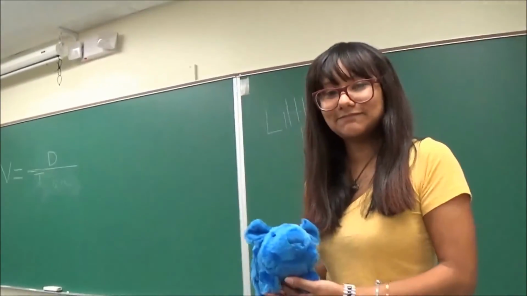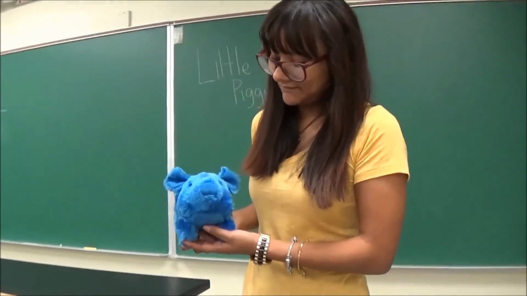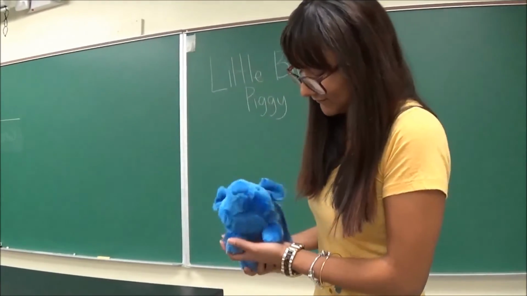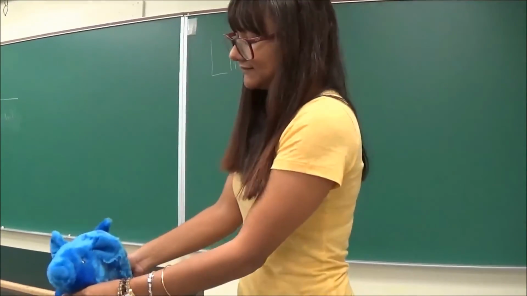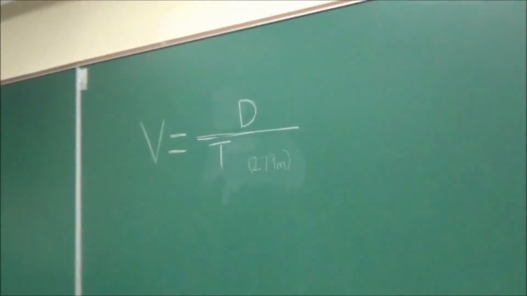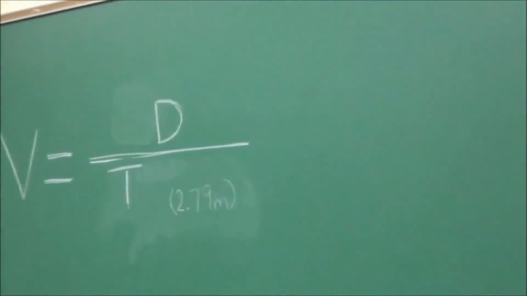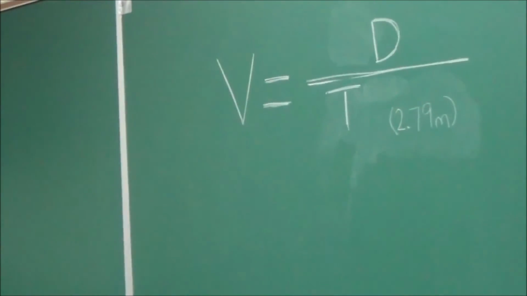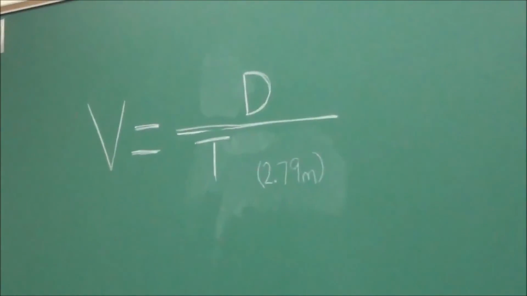Okay, so we have a timing. You can take this run and play it several times and take your timing and average them together to reduce your error. And we would have the velocity equal the distance over the time. Velocity is a vector quantity, and what we do know is the direction, because we set the track up in that direction. So we do have a velocity rather than a speed.